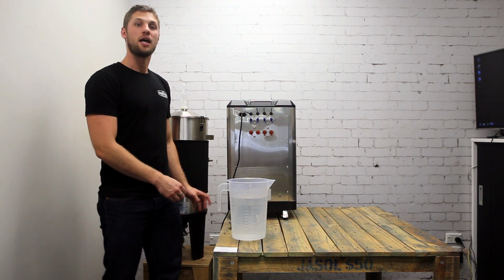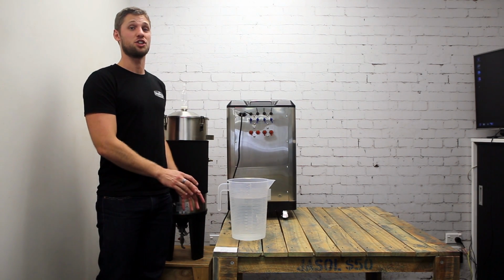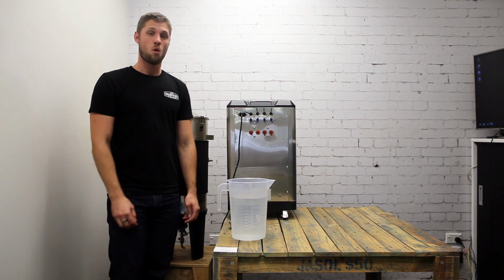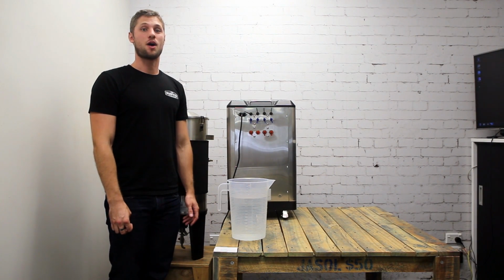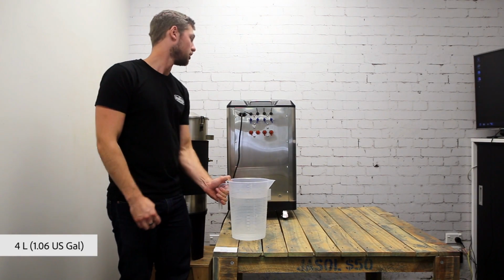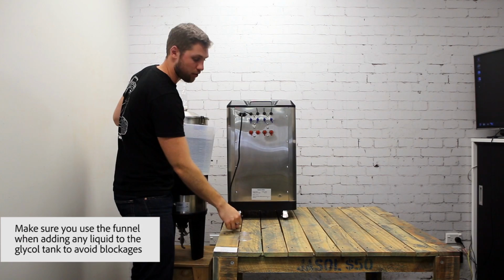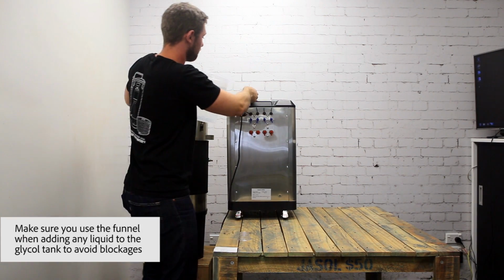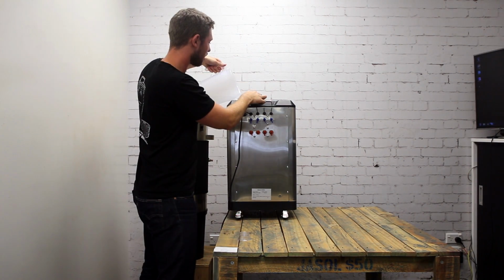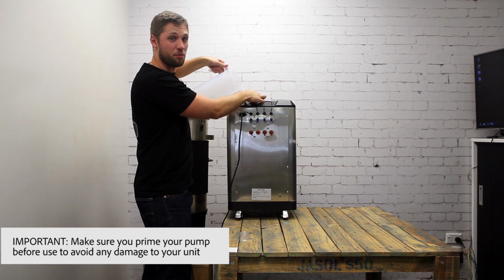First, move it into place with your fermenter and let it stand for 24 hours before touching anything. Once it has stood for 24 hours, then you can add your 4 litres of water through the top port and through your filter. This step is really important because it primes the pump before use.